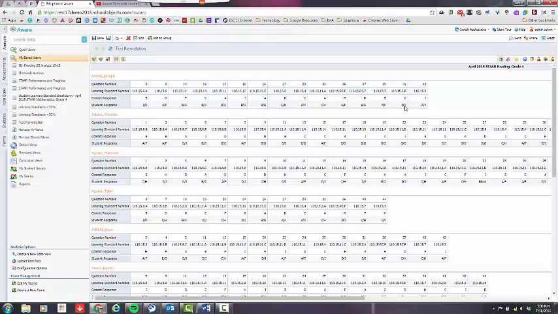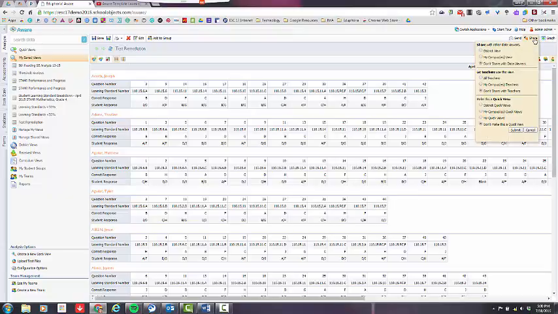Now the very last step, if I want to share this wealth of knowledge to every teacher that I work with, I can go to my share button in the upper right hand corner. If I'm a district administrator, I can click on set this as a district view, share it with all my teachers, and make this a quick view. Why you want to make it a quick view is it then becomes an option in their drop-down menu so that all teachers can be able to disaggregate data by this view. And I'll show you what I mean in just a second.